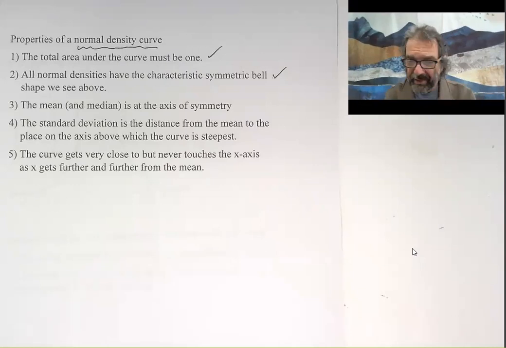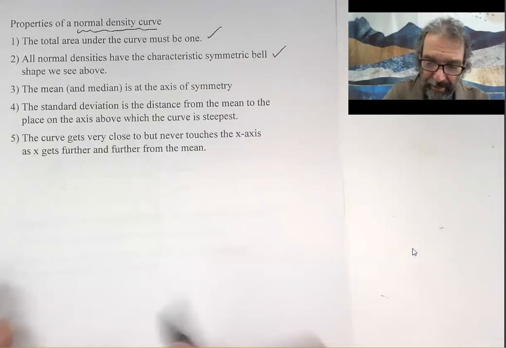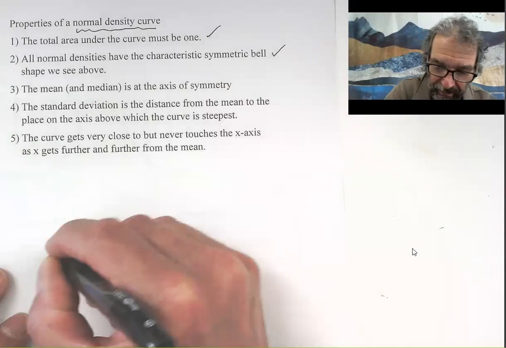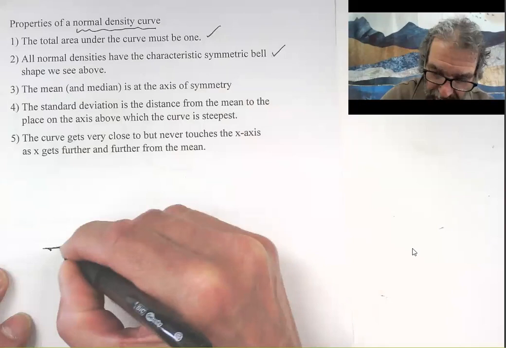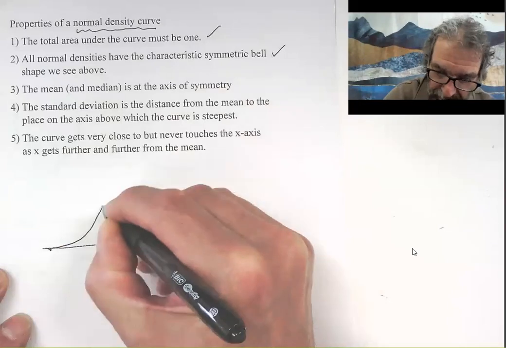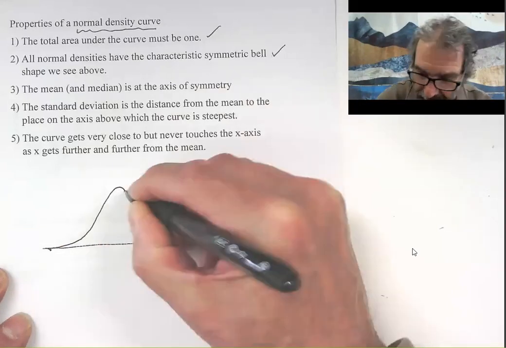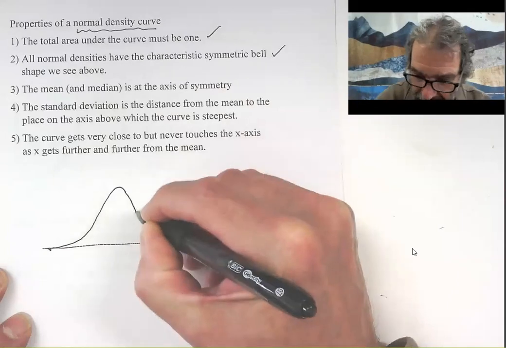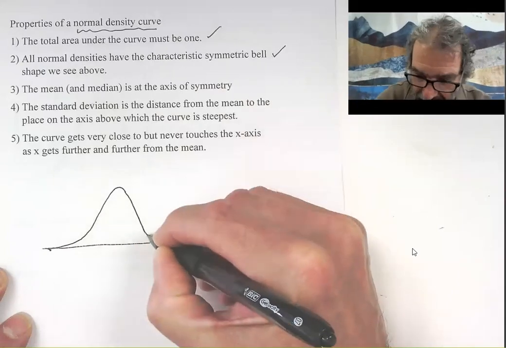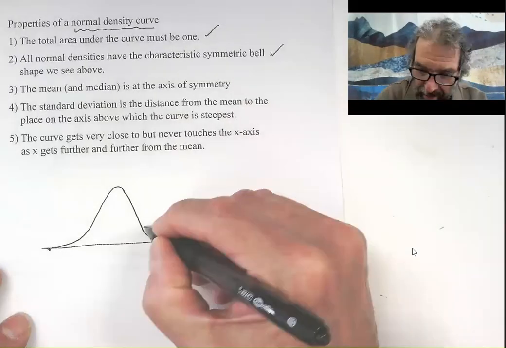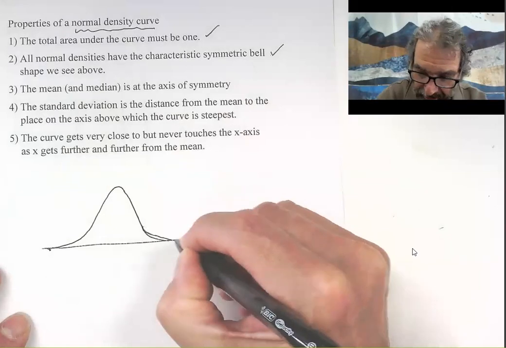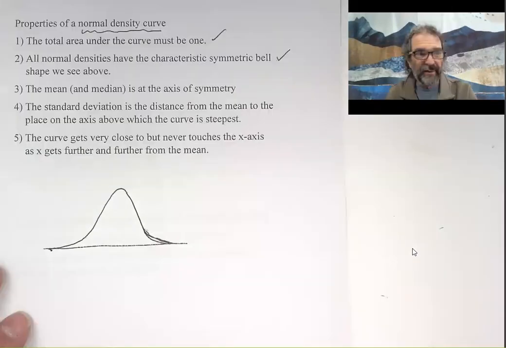It says the standard deviation is the distance from the mean, the place on the axis above which the curve is steepest. Okay, so I will make another attempt here. Here's a nice level thing. It's hard to draw this because you can't see what you've drawn, but we come up like this, we kind of go straight, then we make a steep part, and then we come down, trying to make it as symmetric as we can, and then we try to make this come out here like this. Well, I tried. This should probably come out a little bit lower, but my pen just decided to go that way. Maybe like that. That's not so bad, right?